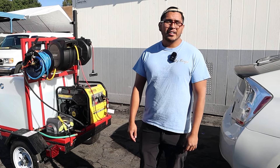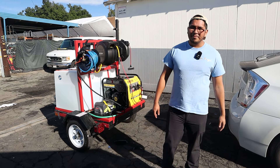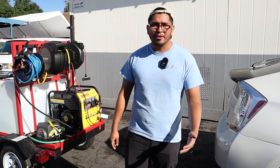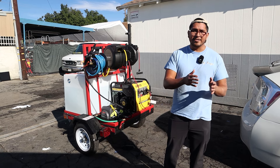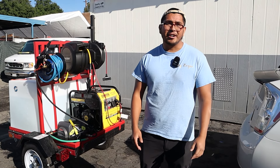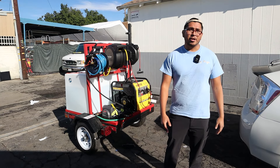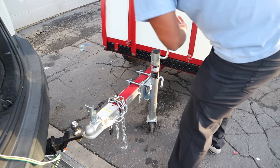Where do you keep your chemicals and polishers? I opted for a bigger 100-gallon water tank so I don't have to drive to fill up as often, but H2O offers an option with a 50-gallon tank and a lockable storage box where you can put all your polishers. Different options depending on what you want — if you have a quality detail shop like H2O, they can make it happen. I just throw my extra stuff in the back of my trunk.